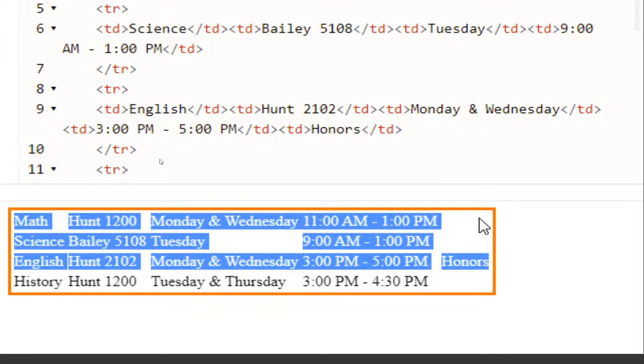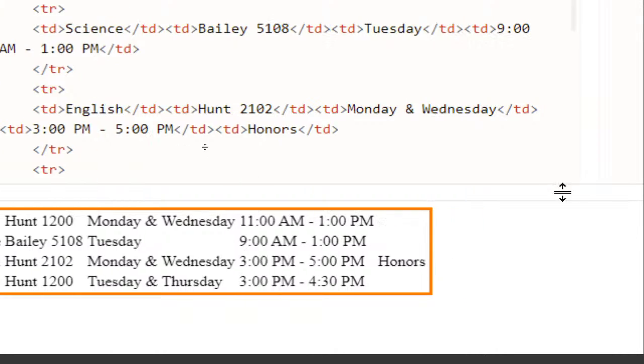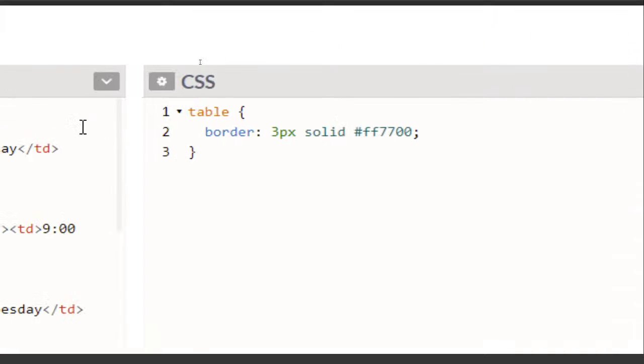Cells here don't exist, but they're kind of implied because remember, the length of an area comes from the longest data that's in that column. So I can remove that now that we've shown you that. And we could start to add some CSS here just to make our table look a little different.